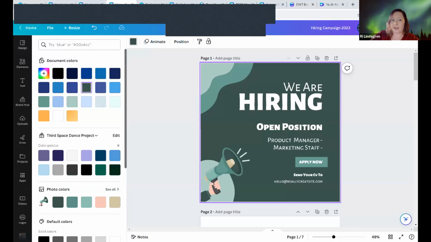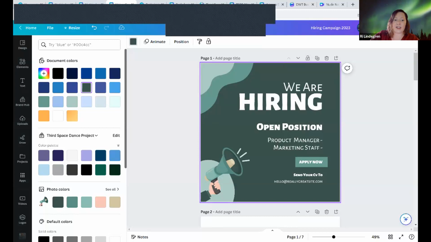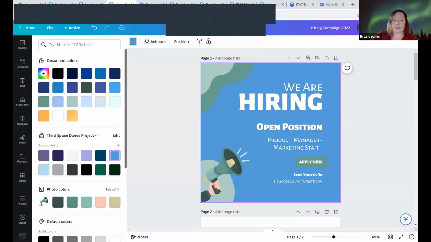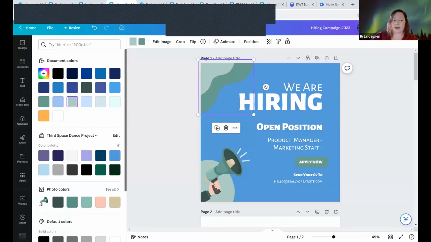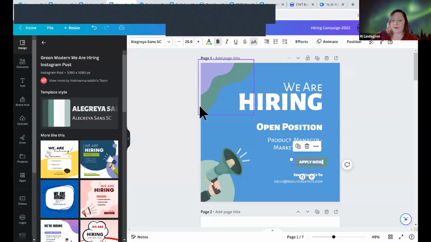And again, this is why, as Jerry was saying, the branding kit or brand hub, I know they're renaming it, is so amazing, because then I just go in here, I can click whatever I need. And then I just click blue, say I want to change it to the blue, and then I'm staying true to my specific branding color, and play around with that.